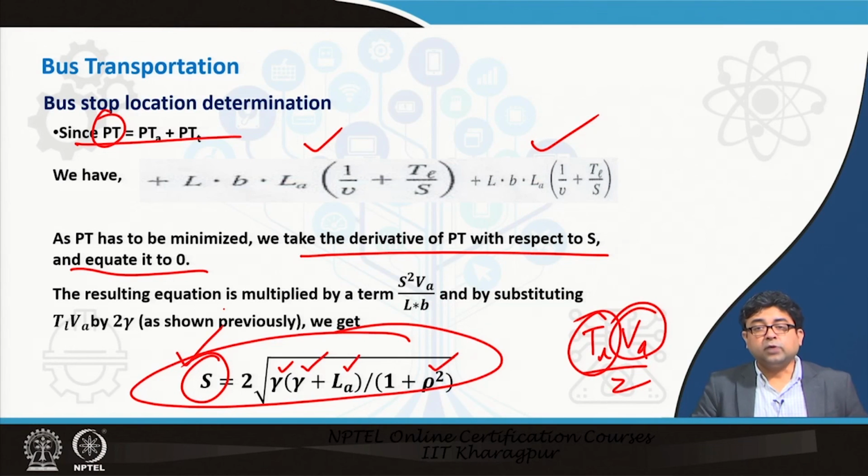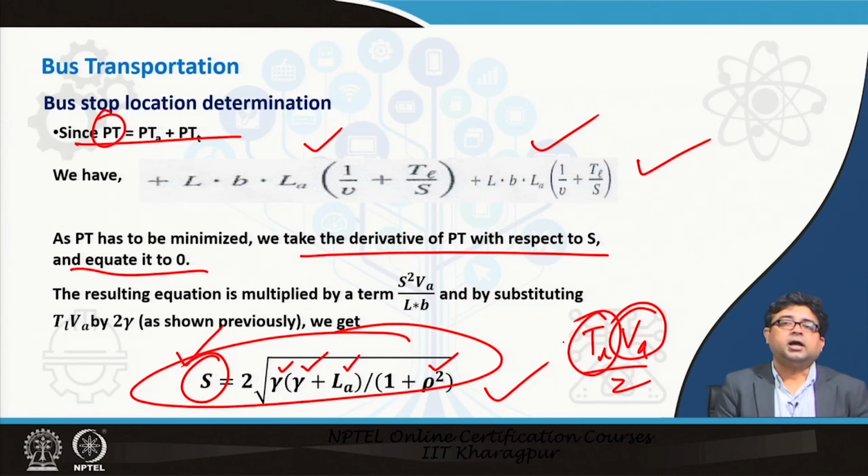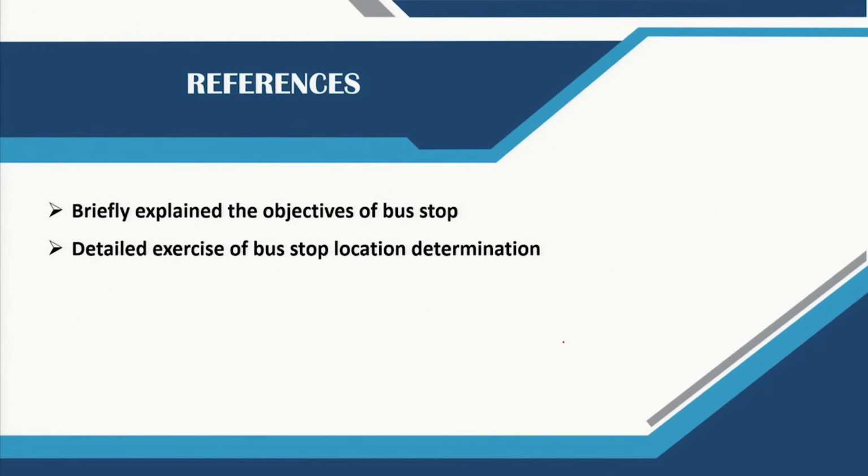Okay. I hope you have followed through the derivation part. Eventually, maybe you will only need to use this formula to calculate the magnitude of spacing, but once you understand the derivation of it, it helps you in understanding in real life situations how you develop the spacing between the stations on your mass rapid transit line. Okay. So, I hope you have followed through whatever we have explained to you today.